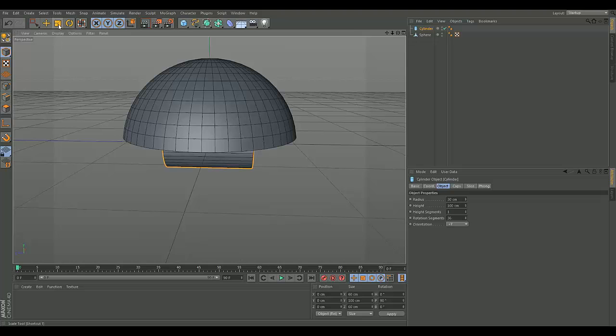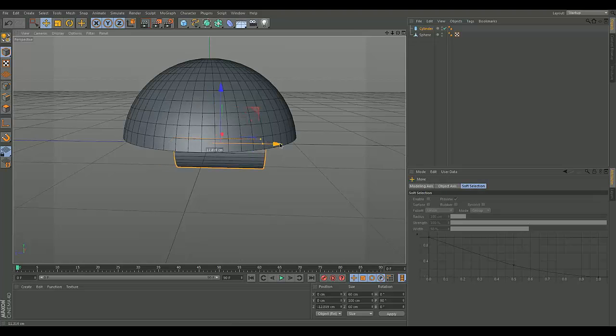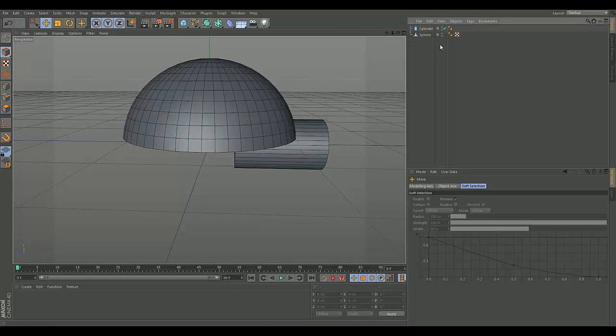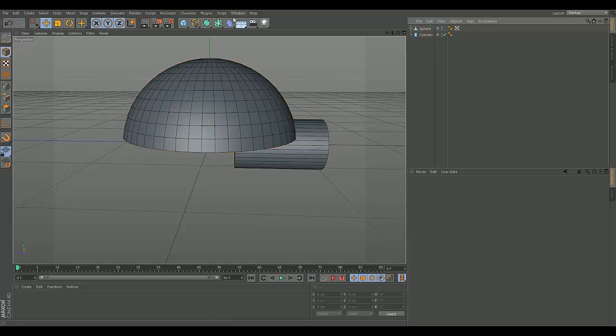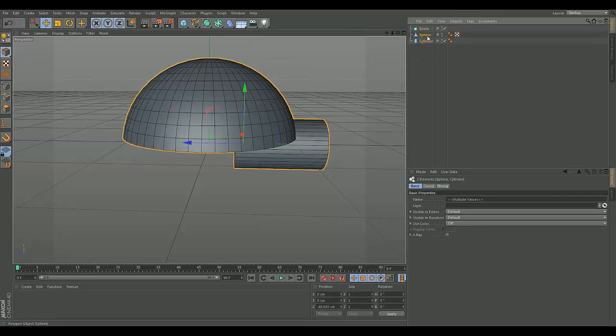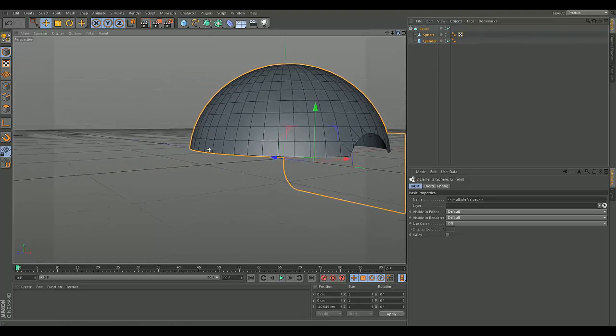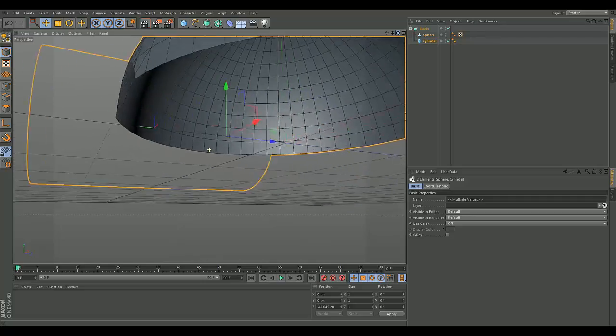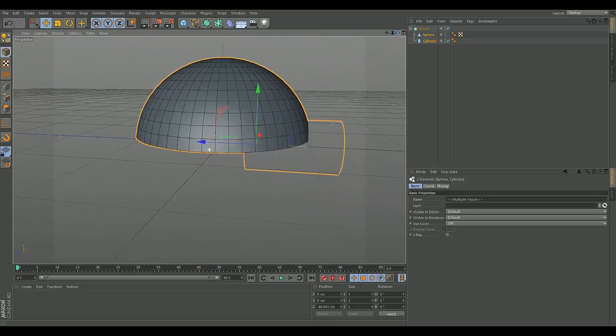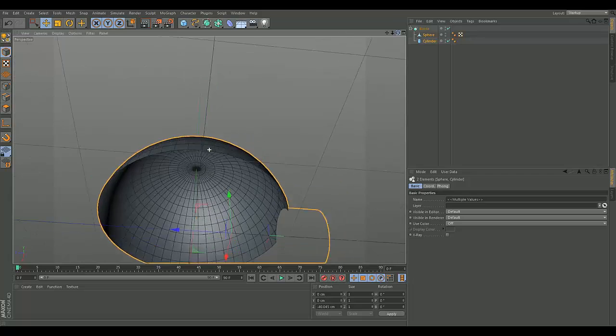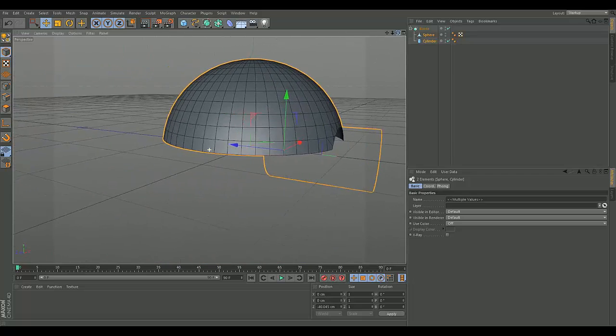So what you're going to do now is get your moving tool and just drag it towards right there. And now since you have these, you're going to drag the cylinder under the sphere. You're going to go to your tools and do the boole tool. Select these and drag them as a child of the boole. And as you see, it makes a selection right there. See, it's just got a little cut. And that's one of the reasons why we shrunk the cylinder, so it doesn't peer out of that side.